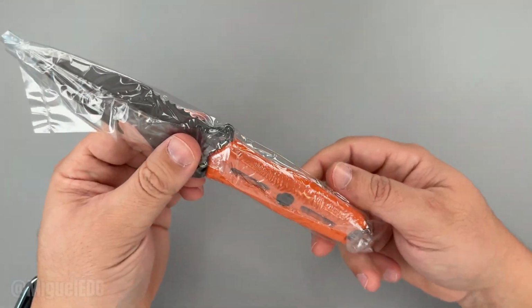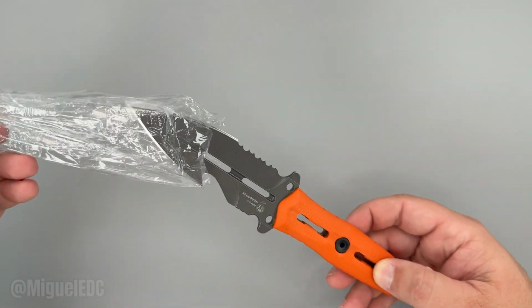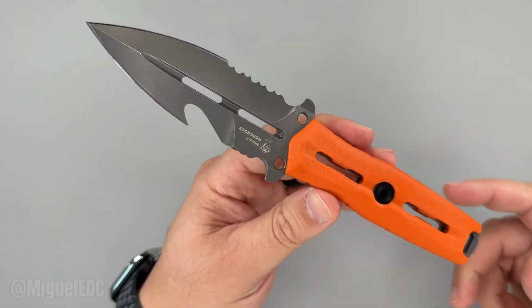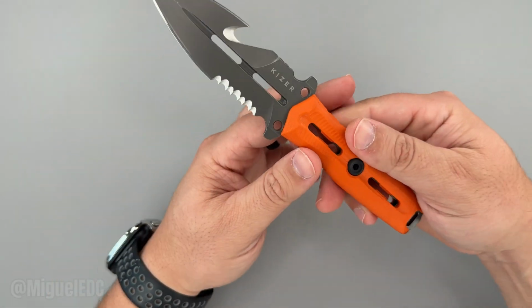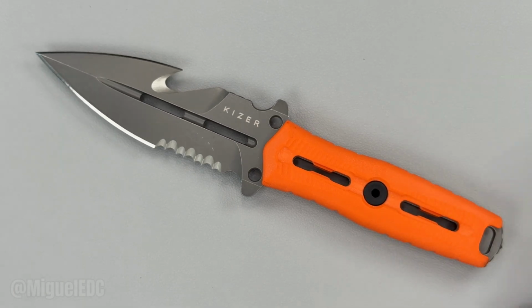So I hope you guys are ready. I am not even ready myself. This thing is wild, wild, wild in every possible way. So let's get to it. Right, take the plastic off. We got a little protection here for the tip. We're gonna take that off. And oh my goodness, guys, what do we even have here? Let's kind of process what we're looking at, because this has got to be perhaps one of the most tactical fixed blades that we have ever featured here in the channel.